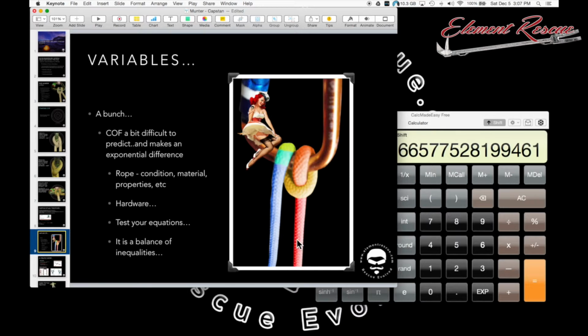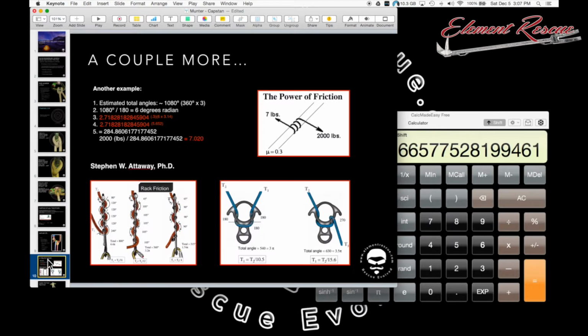So obviously this is our load strand within our munter, signified red, where the most tension is, and you can see as that comes in and we have the first interface of an angle, we start taking some of that load off, and as that makes its full rotation around that carabiner, we start losing the tension that's within that munter hitch. And as we come back up over here, it's the brake strand where we're really not holding too much of that weight. So whether you're dealing with a clove or a munter, it's always where's that balance of the inequalities that exist between your load and what you're holding.